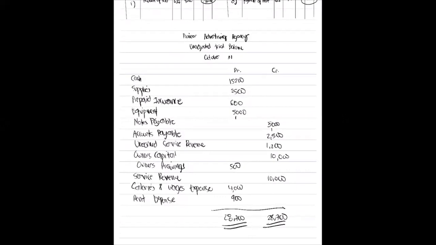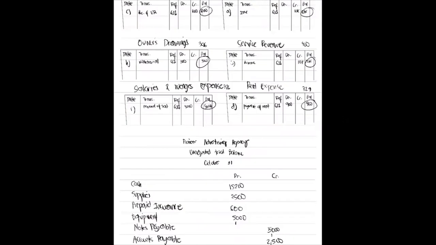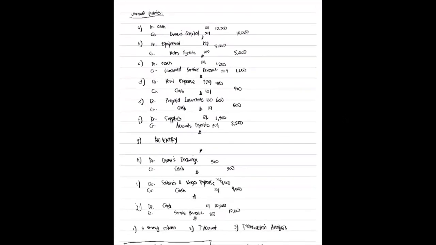And then we total your debit and credit. If your debit and credit are equal, it means that you have an equilibrium in your journal entries. So you posted it properly and you computed the balances correctly. Okay, so that is the preparation of your unadjusted trial balance using your 3-money column ledger. Sir, how about the T accounts? For the T accounts, it would be easier for you because you just need to prepare letter T's.